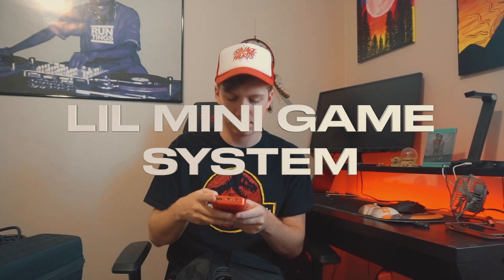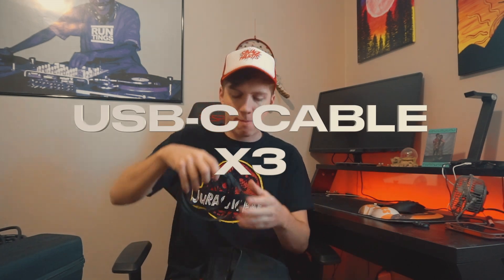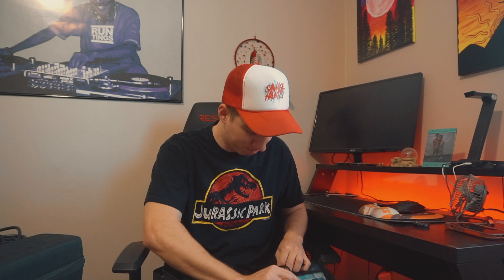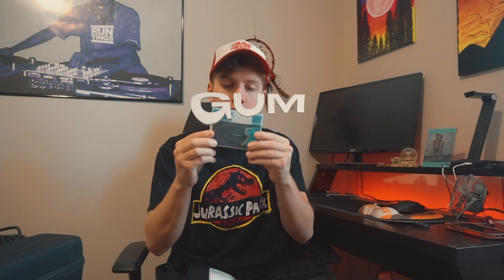Supreme Game Boy — this has like 150 games loaded on it. The first one's Super Mario, so we got some Mario on there. If I ever get bored or I'm waiting for the gig to start, this is a huge time-saver and I think they're only like 20 bucks on Amazon. I keep three USB-C cords in my bag — there's also a USB port so you can plug in and use this on CDJs, super useful. I carry a pack of five gum — you never know when your breath is gonna smell or somebody's gonna need it.